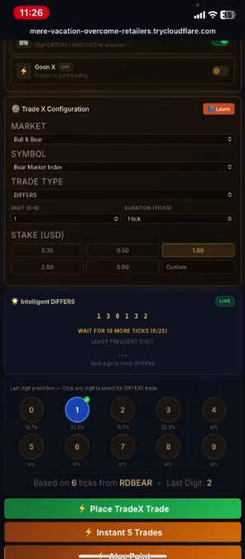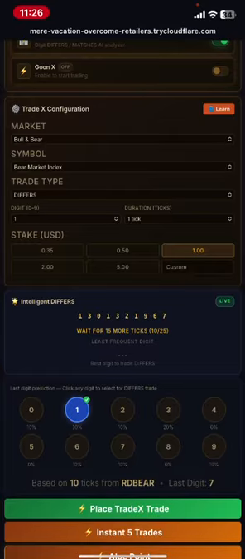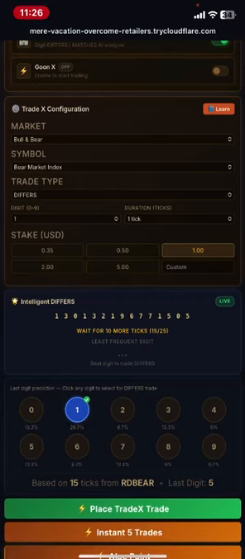Other pairs can work, of course, but in the day, this strategy works well when the market is slow. So the best time to use this strategy is early in the morning, when people hardly open these things.